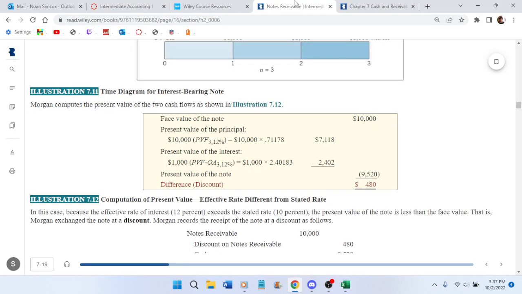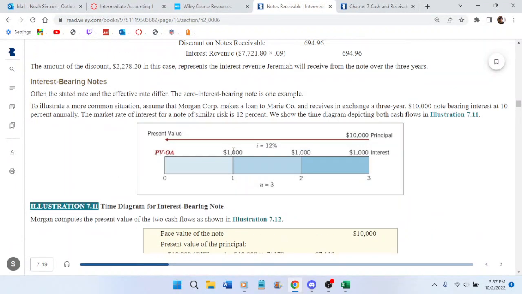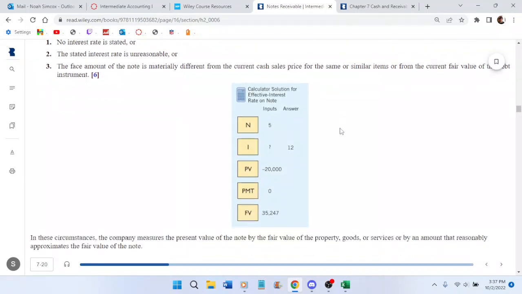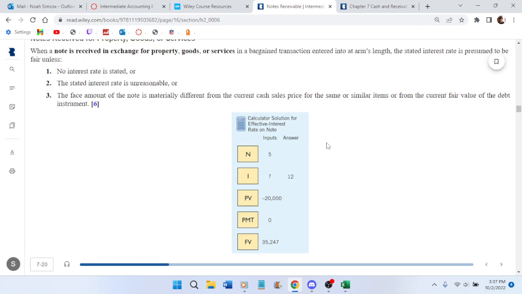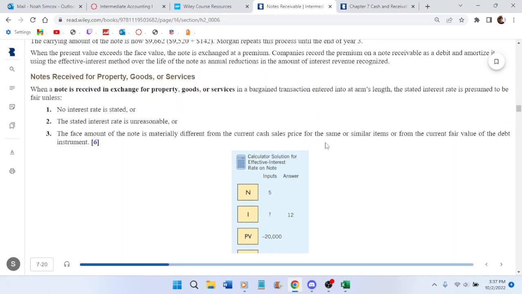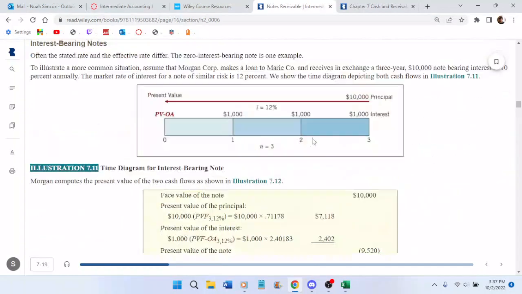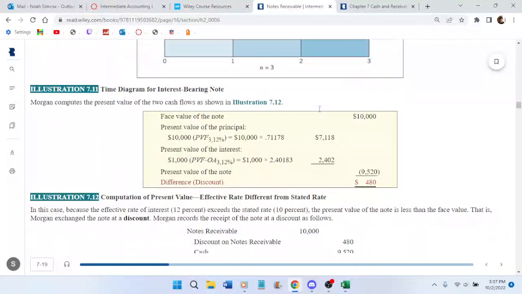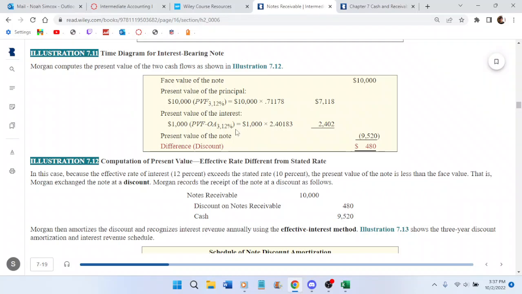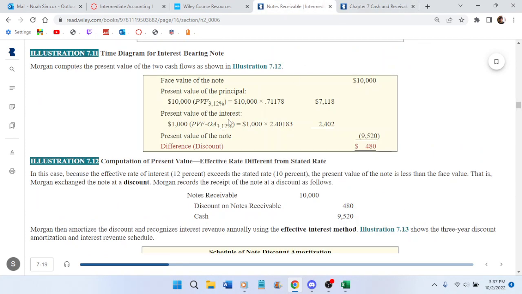Wait. Do they say it here? They should say it. They should say how to do it. Where is it? Where is it? Answer 12. Wait, no! Oh, come on. This sucks. They didn't even explain how to do it on a financial calculator. How? You have to calculate the present value of interest?